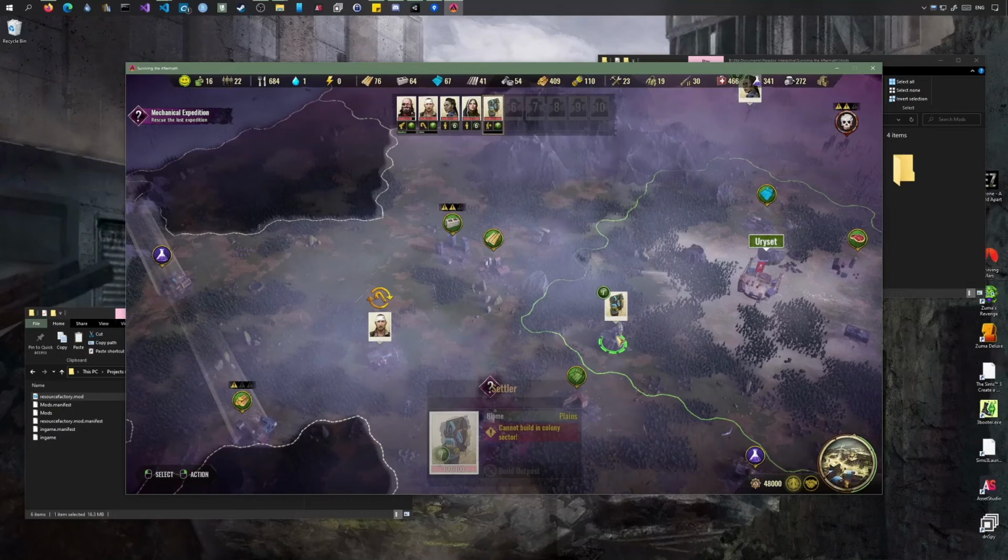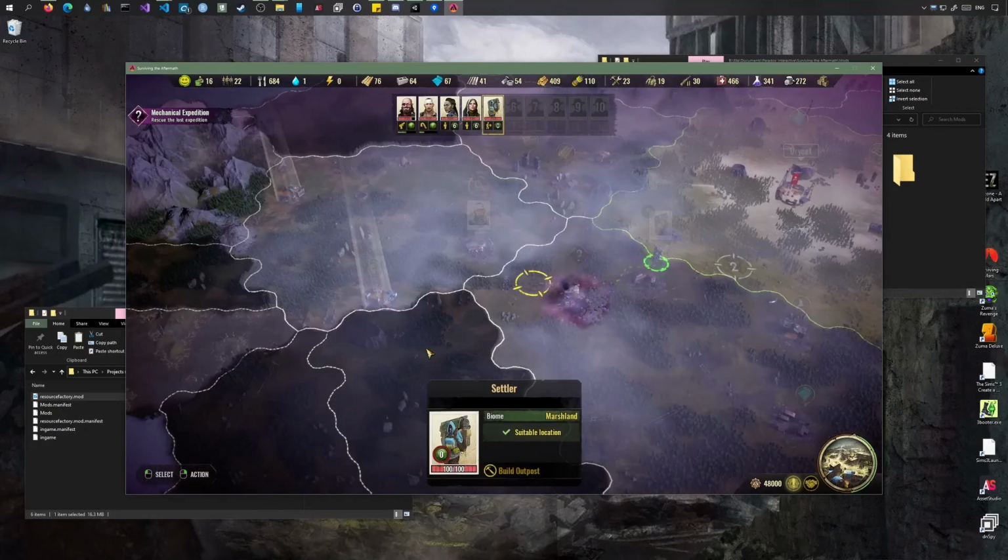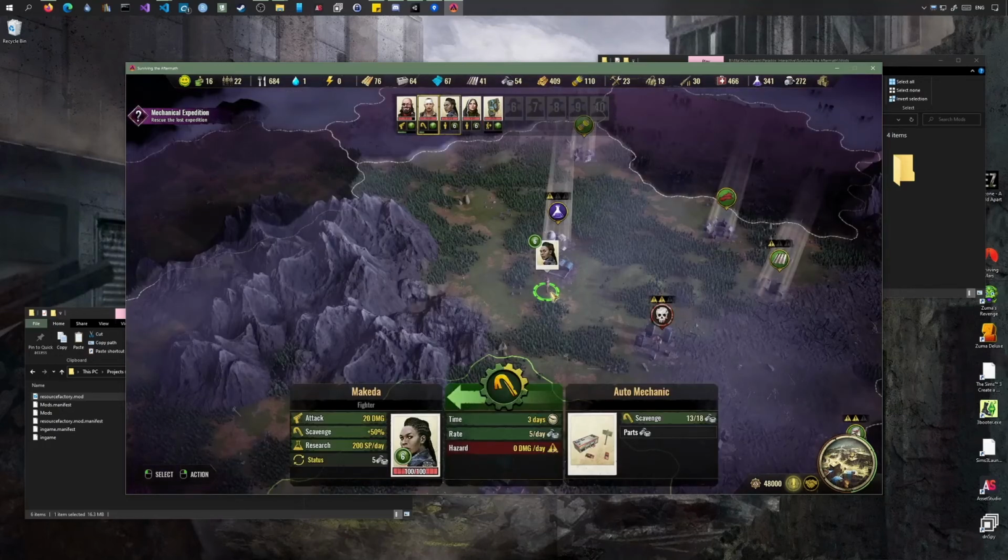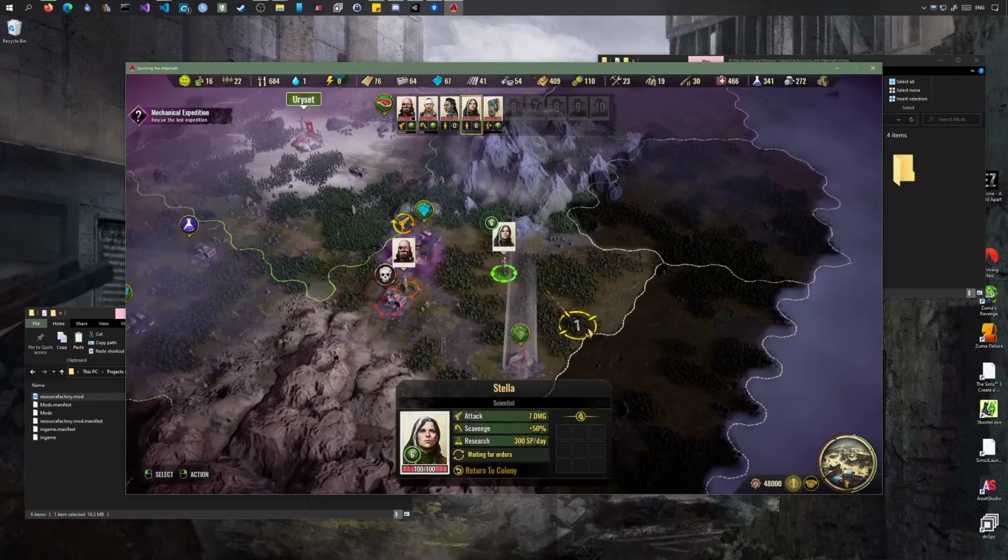So I cannot get you to scout the area. Can you scout the area? So it must be in scouted areas only. Speed it up to the next cycle.